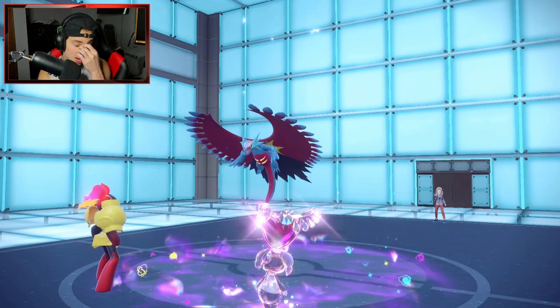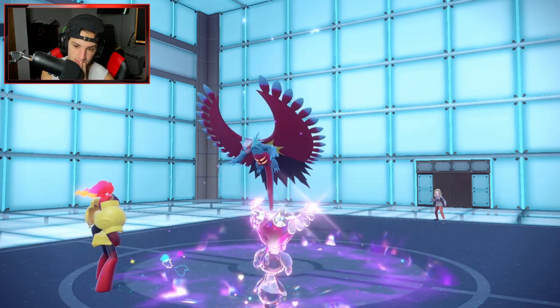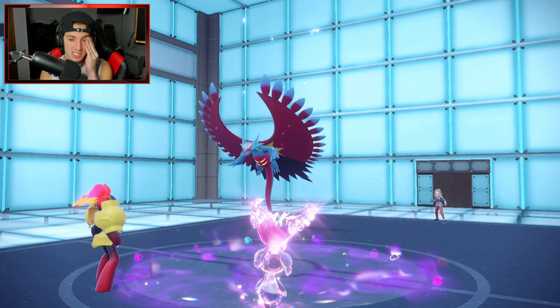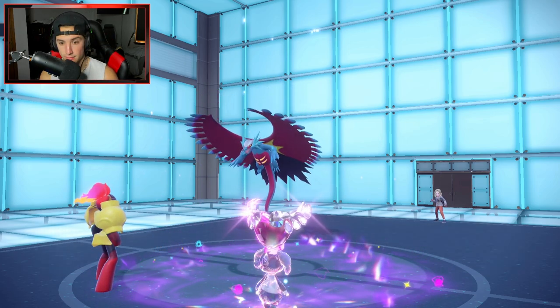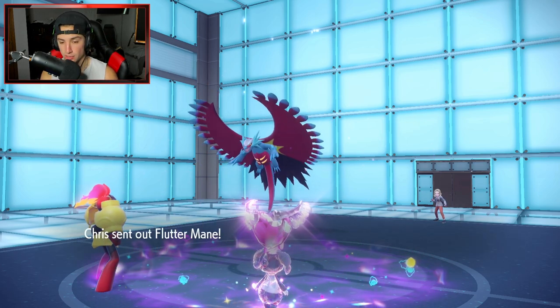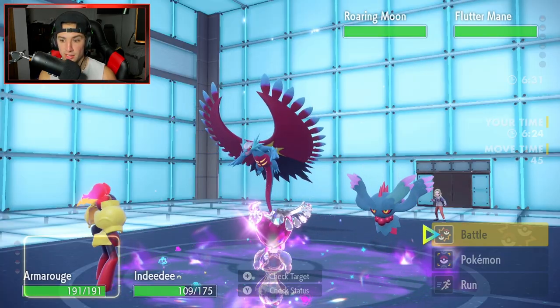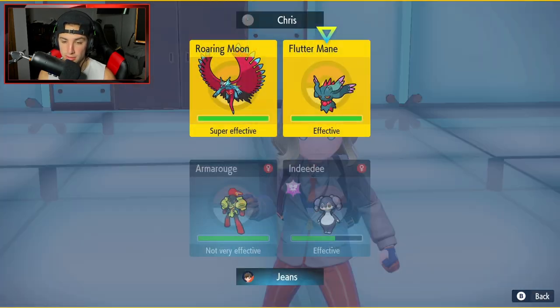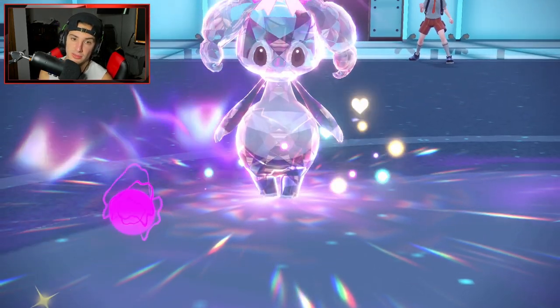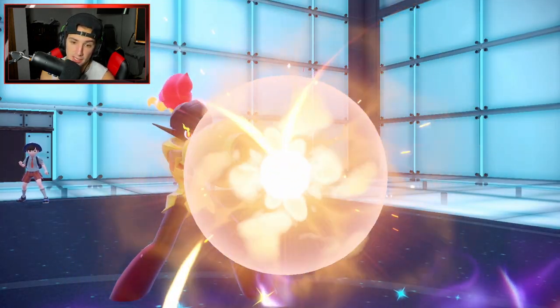So Walking Wake's still a problem, but it knows we have Dazzling Gleam now. And the thing is here, I feel like I Armor Cannon into it, but I know it doesn't want to eat up a Gleam. I feel like I Armor Cannon and get rid of this Walking Wake. I really do. Because I feel like it might Terastallize into Flying or something. Right? It makes the most sense. No, he doesn't. Okay, so we're just going to Armor Cannon it.